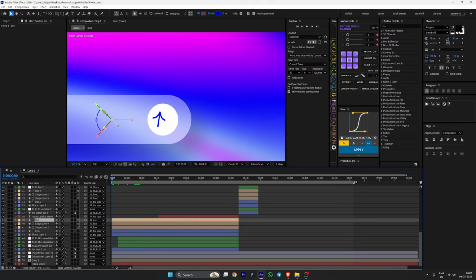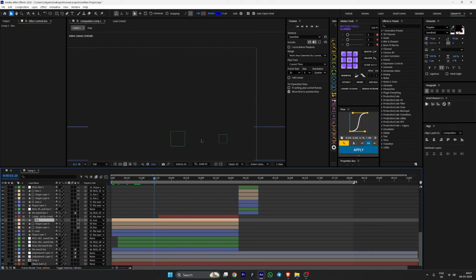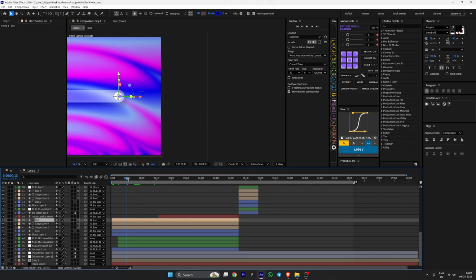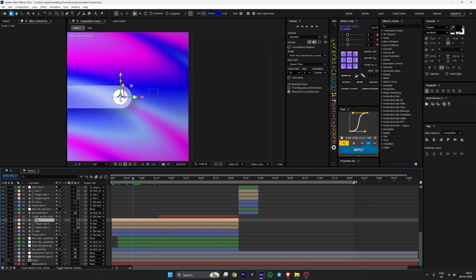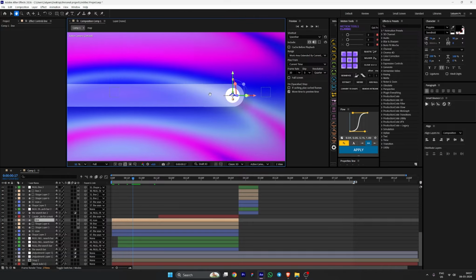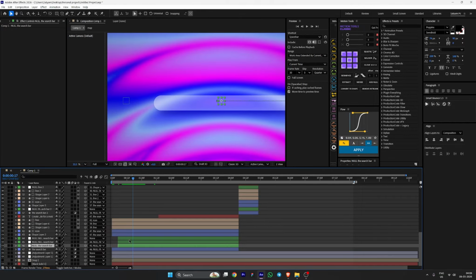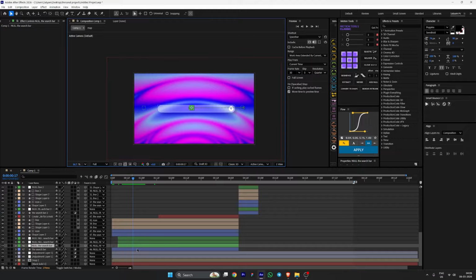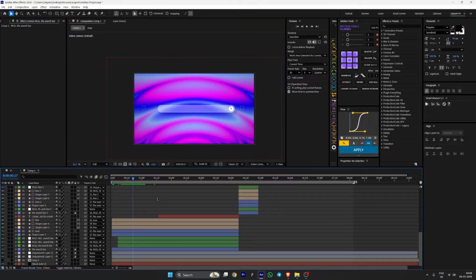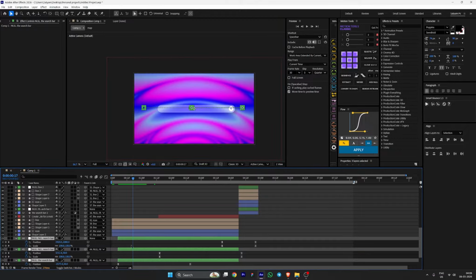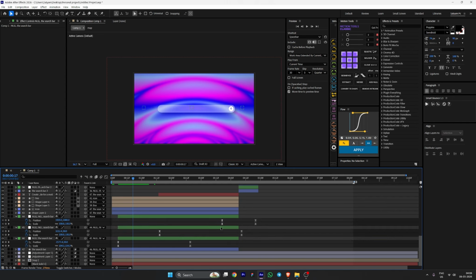So there is a flip animation we have in this, and once you have that, we are just using parenting and all those simple things to move it around. So this whole stuff is parented to this search bar, which is our main layer. And then we have a bunch of nulls. We are using the nulls to create the zoom and all the effects that we need, right? So you will see a bunch of overlapping keyframes, because overlapping keyframes are one of the fundamentals to make smooth animation.